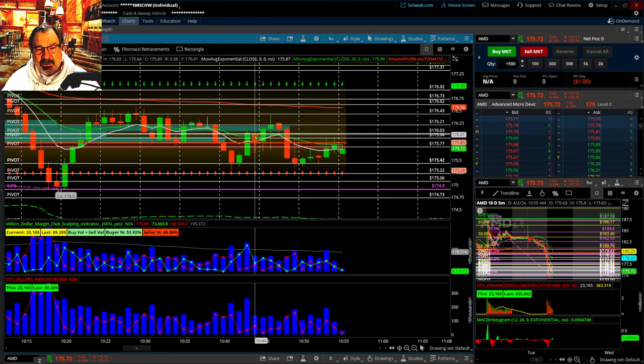Probably my reverse would have been after it opened and continued to go down red below that level, I would have reversed. And then I'd been ready to reverse right there as it broke through, you know, and as you can see, it went all the way up here to close. So I might still hold it here. And then I get over here, depending on which way this goes, somewhere in here, I'm reversing and going long, you know.